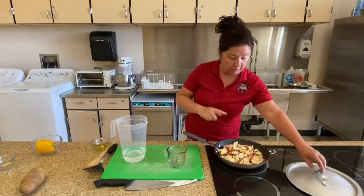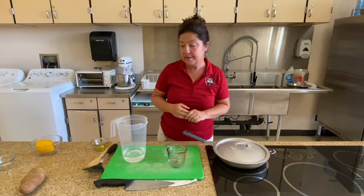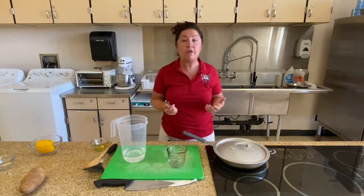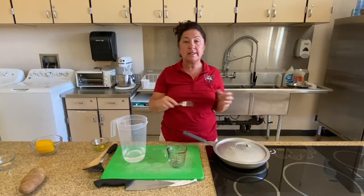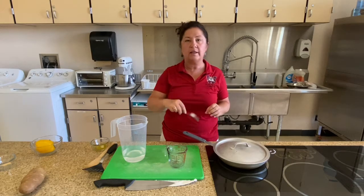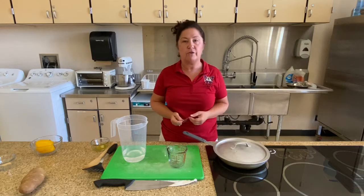give it a little shake, and we'll put the lid on for 7 to 10 minutes, and we're gonna cook these until the potatoes are tender. How do I know if the potato's tender? I'm gonna take a fork and poke it in. If it goes in easily, then they're done cooking. If it feels like it's crunchy, then check it at 7 minutes, and if it's still crunchy, cook it for another 2 to 3 minutes.